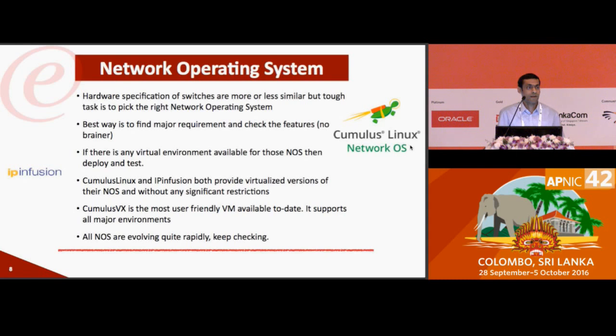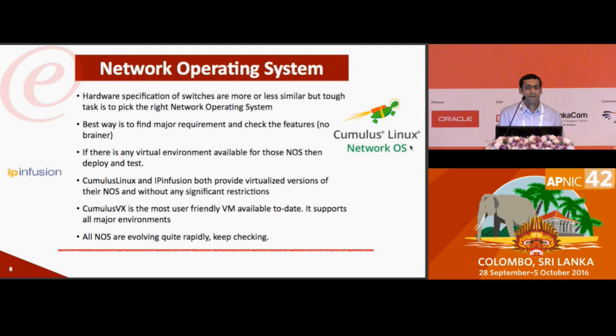These days, you can just download the Cisco CSR 1000V or IOS XRv, or for Junos, you can just download the Junos virtualized version as well for MX or for SRX. So this is what we did for the network operating system of open networking.